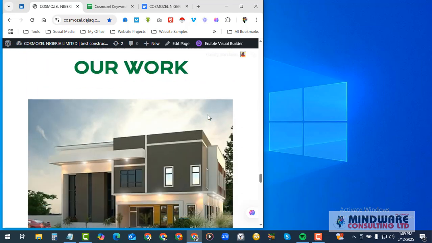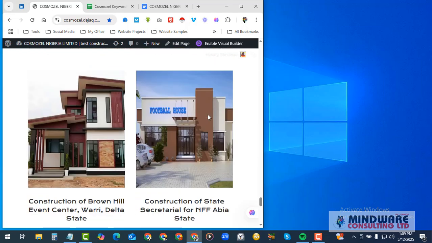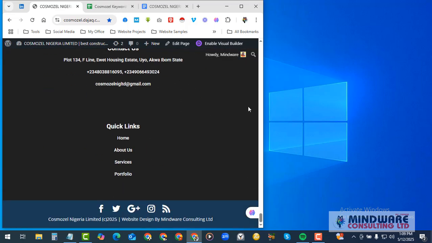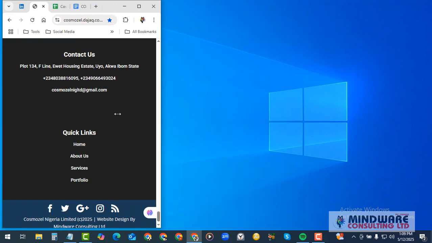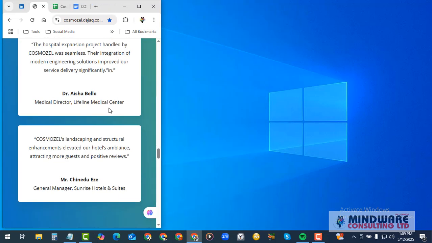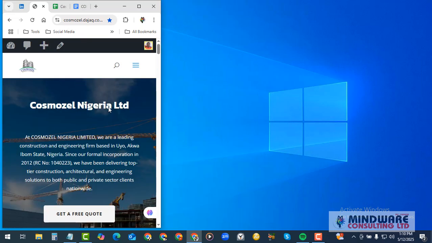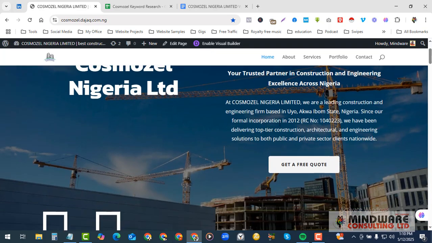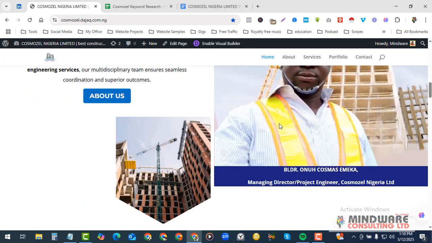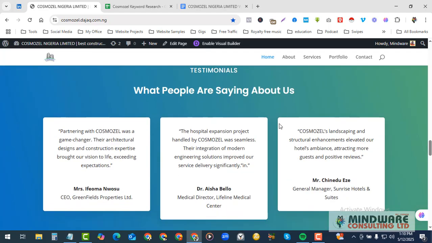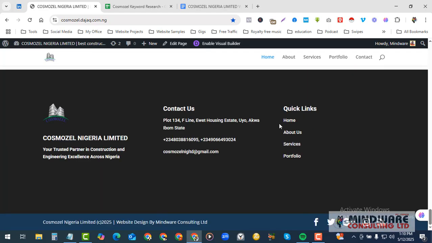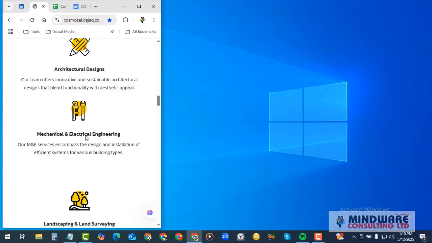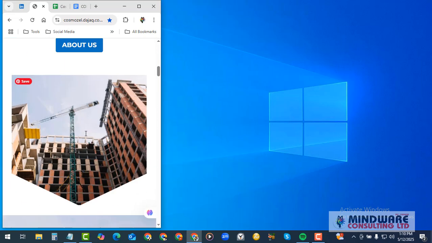So this is what we call mobile responsiveness. Nothing scattered, everything just readjusted and realigned. Go to mobile view, see it very well aligned and adjusted. Then you open it to the desktop view, everything adjusts itself, becomes bolder, becomes much more legible for those viewing it from desktop. But 90% of people who will be coming to your website will be coming from the mobile phone. So this mobile view is very, very important.